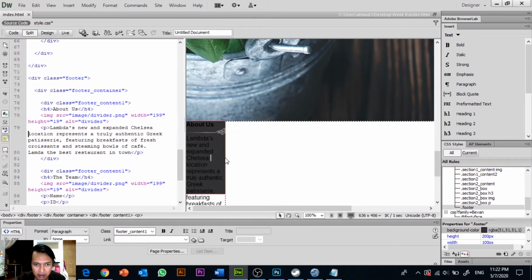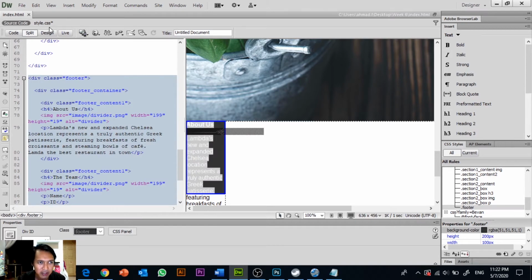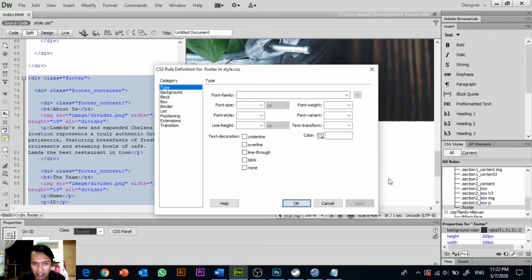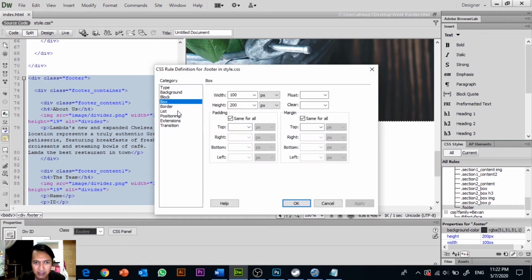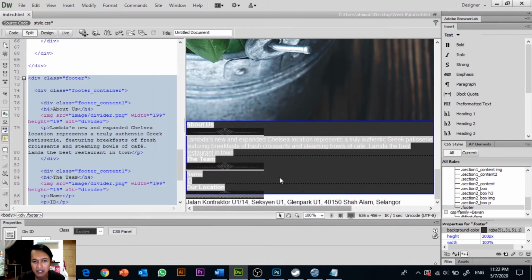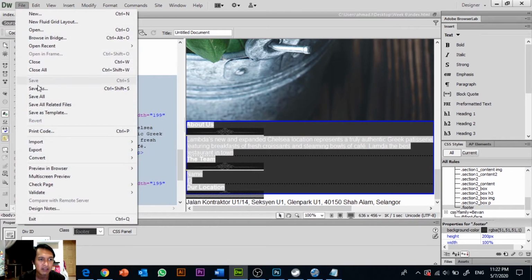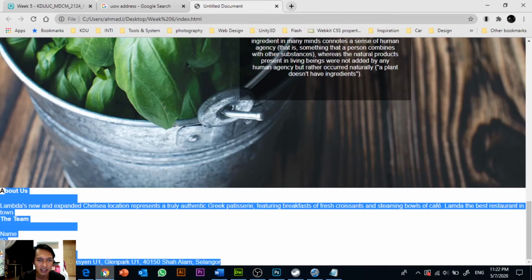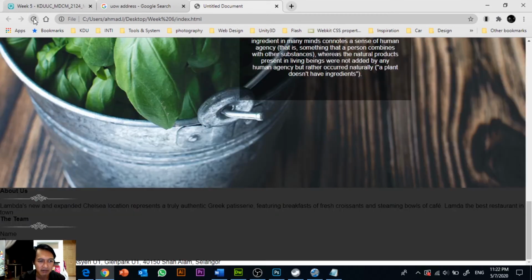So there's some adjustment. Why is it so small? We just need to check back. For the box, the height is 200. Oh, the width should be 100%. Then we save all, and then refresh.